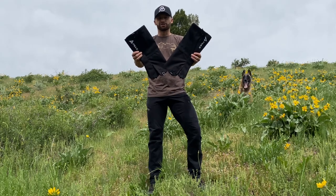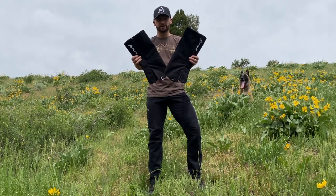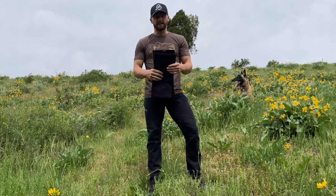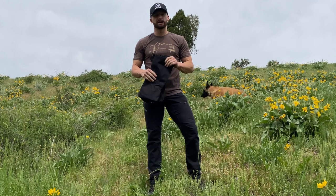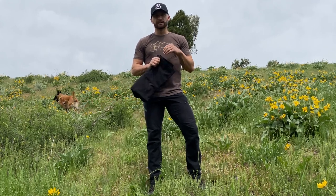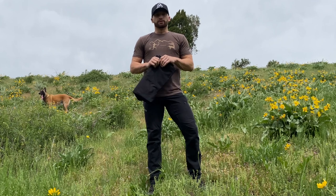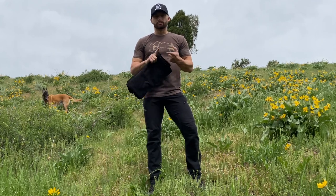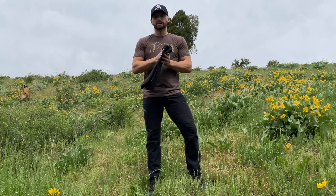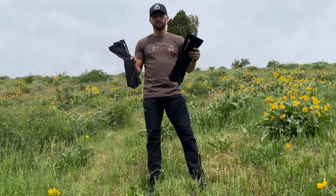Here to introduce the Peaks Gator. I've been using these for a little over a year now and they've quickly become the best gator I've used. With the way I hike, I blow through gators like crazy — I've used a number of them over the years. Within a month to a month and a half, I've either ripped the strap, ripped some part of the gator, or the buckle comes loose and won't fasten anymore.